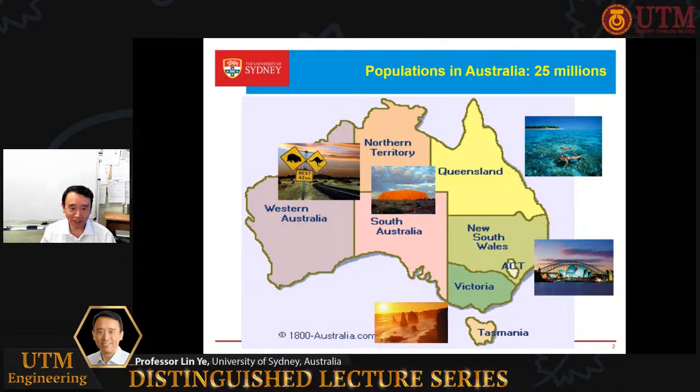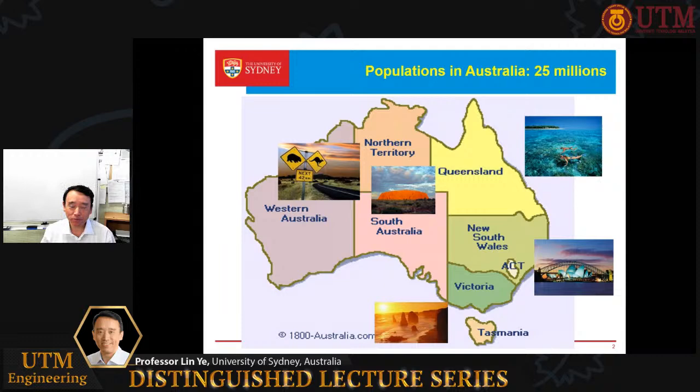Then going to the west, we have Western Australia. I think the total population of Western Australia is probably just about 2 million, or 2.5, I'm not sure of the exact number, but they have almost one third of the land of Australia. So if you're visiting Western Australia, you probably have a much better chance of meeting a kangaroo or other animal than a human. Basically, if you drive on the road, you probably only meet one car per day, something on that kind of scale.